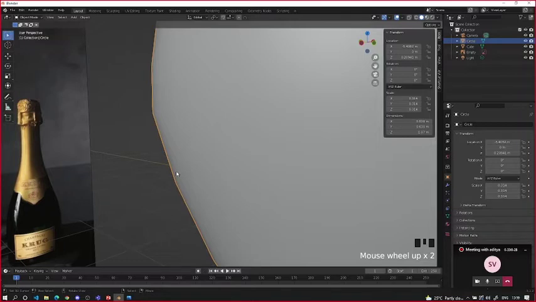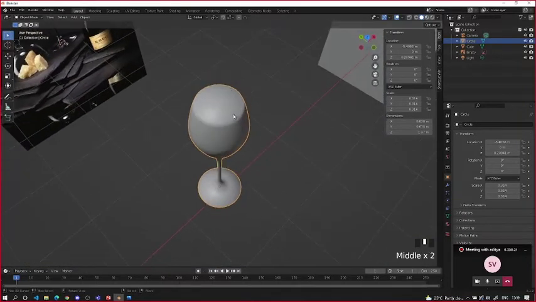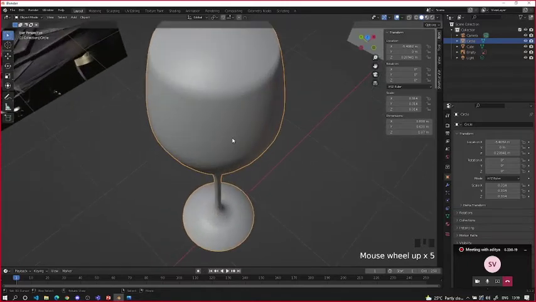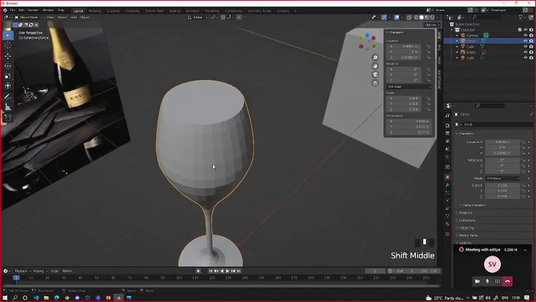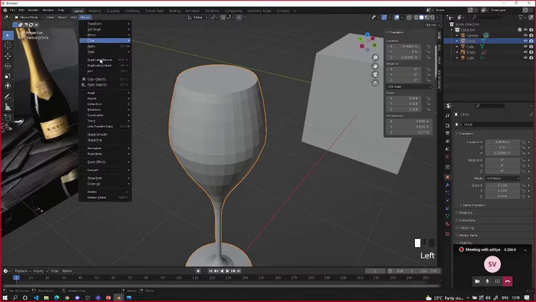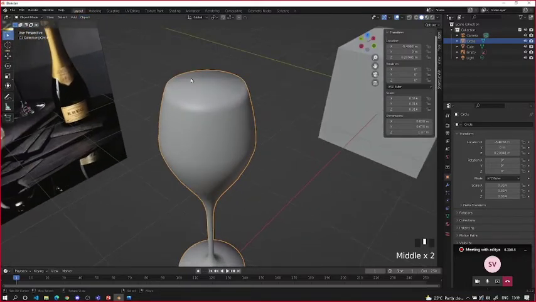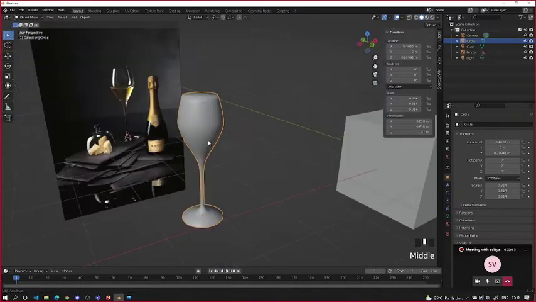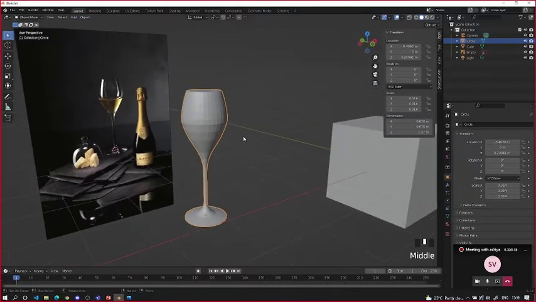To fix that, you can also see some shading glitches at the top of the face. If we go back to flat shading, you can see over here that we have a very sharp curve, so we'll have a shading glitch over here. You can see that, right? This part shouldn't be in shadow. Right. So we want to add more geometry to our wine glass and make it smoother.